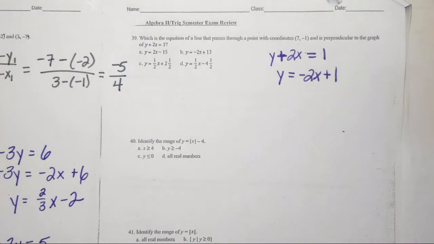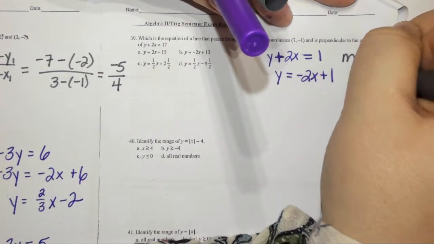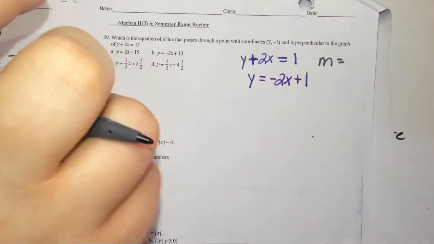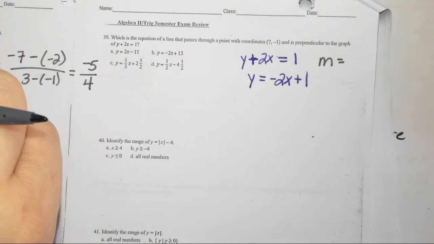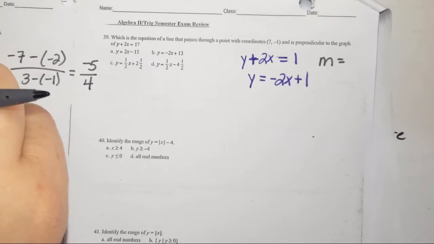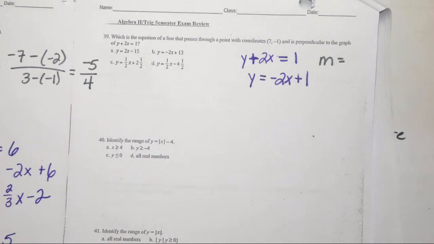My slope needs to be perpendicular to that line. So what is my slope? The slope of one line is negative 2. My slope needs to be perpendicular. So what is my slope? Listen. So what? You can have a point. You're still going to get my mini lecture, and you can have a point.